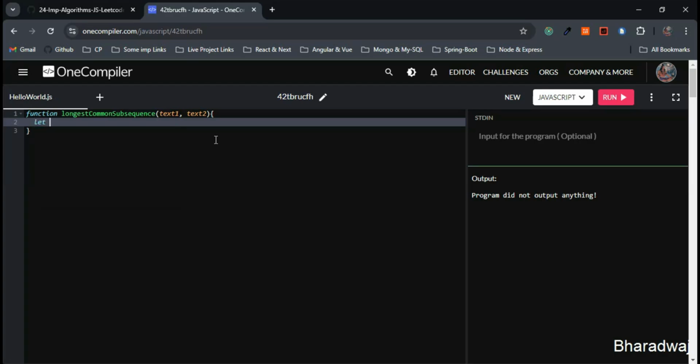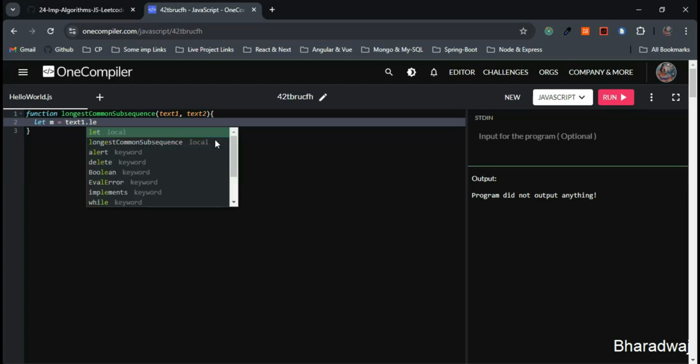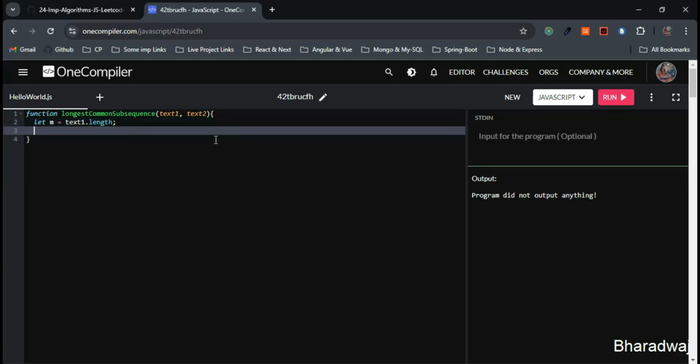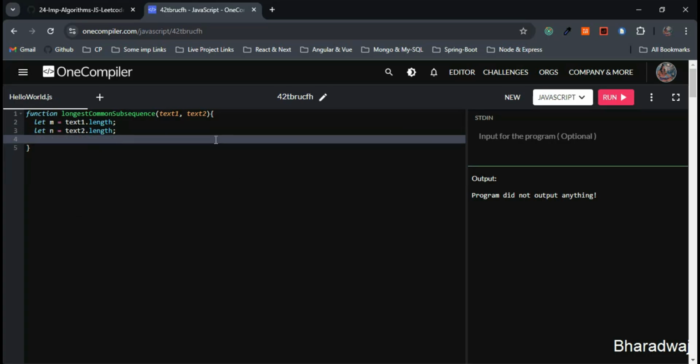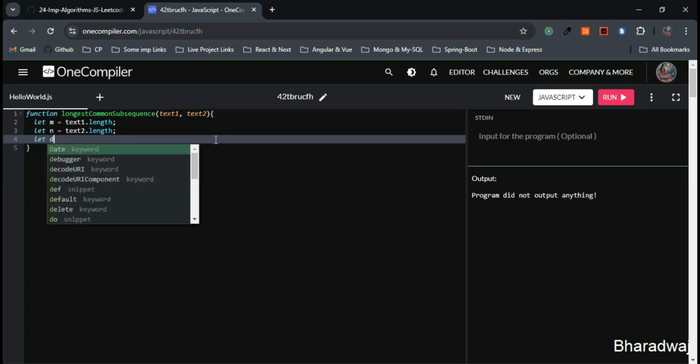So I can just write here m equals text 1 dot length. Also, I'll consider n equals text 2 dot length.